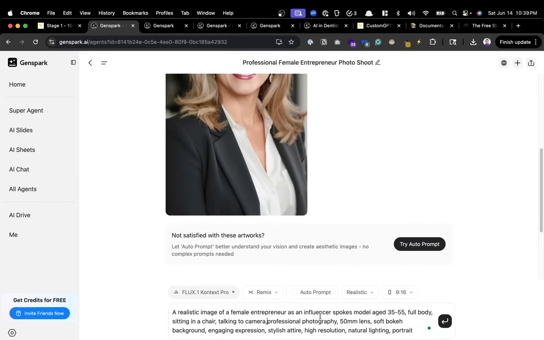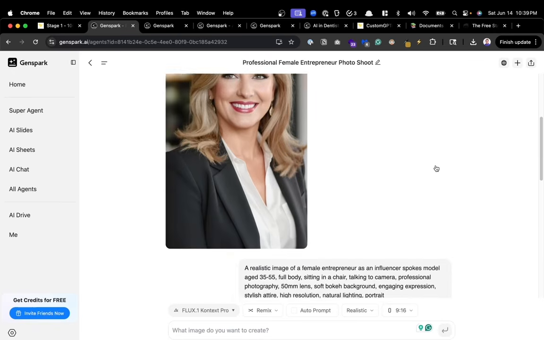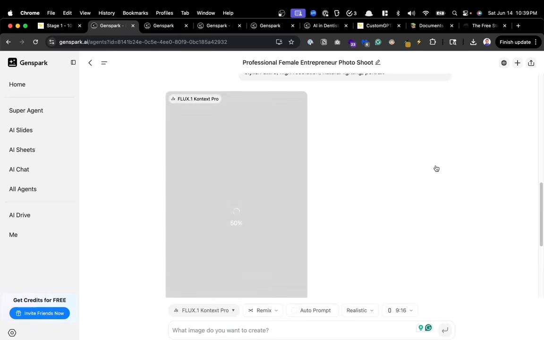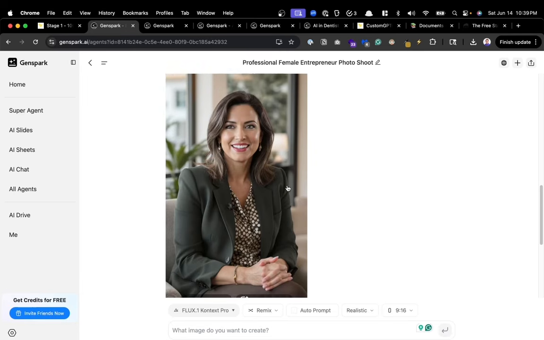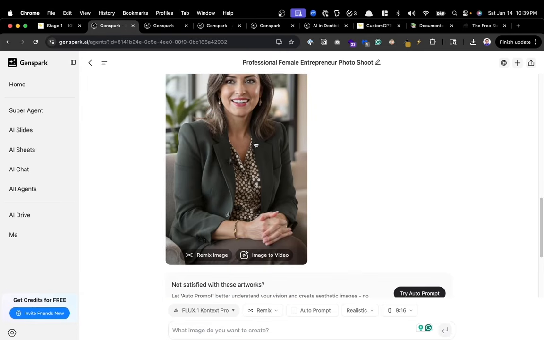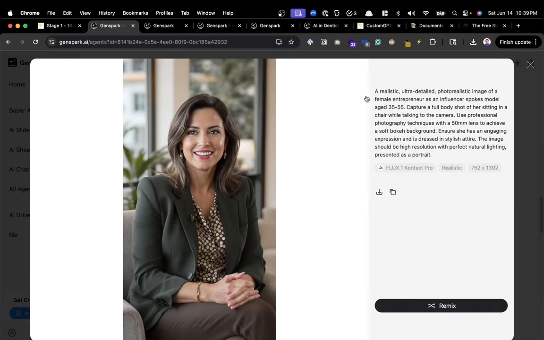Perfect. Nice. I actually want the full body sitting in a chair talking to the camera. I'm just going to make that quick little change. I'm actually very happy with that. That looks really good. Technically, you can use this for HeyGen to run this into a script. Oh, this is wild. Okay, this is actually kind of cool. So now that I have an image, you could remix it. I'm going to click on this image. You can see the whole prompt. We're going to download the video.